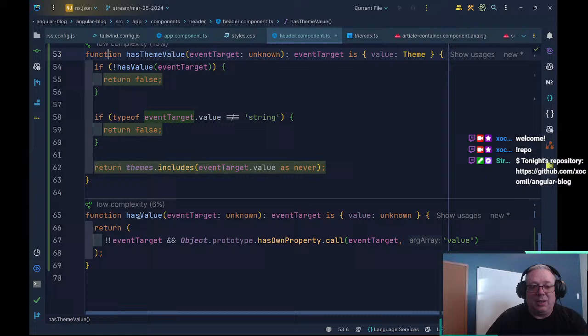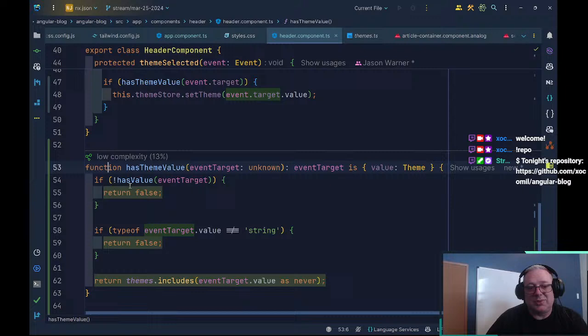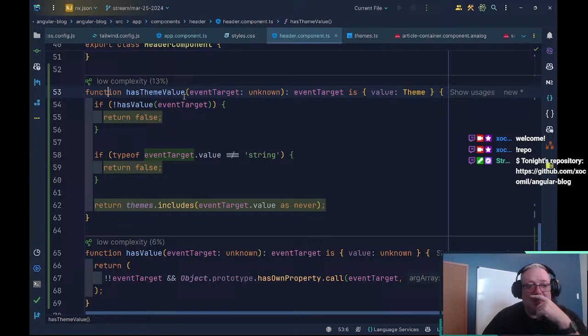Because we first check if we have a value. If we don't, that returns false. So, you know, there's our first return. And the other thing that I recommend doing in cases like this is write these out in long form. They're easier to reason about, because I could easily have nested a bunch of ternaries here. And if your team likes ternaries and they're fine with it, then use ternaries. But if they don't, write it out.